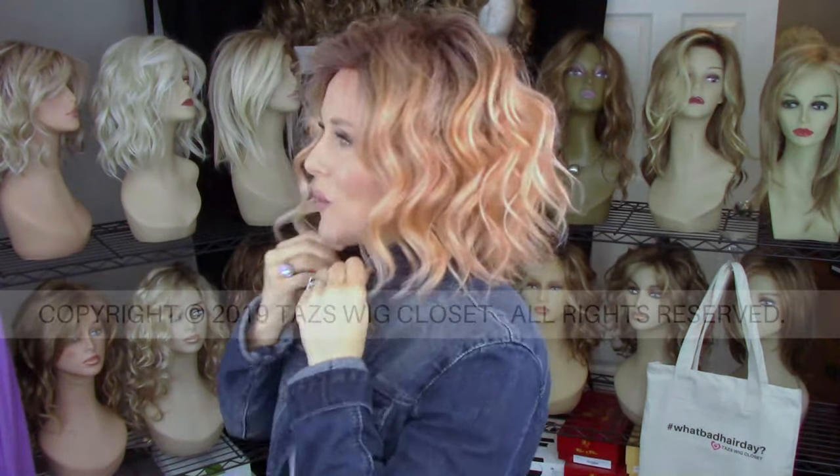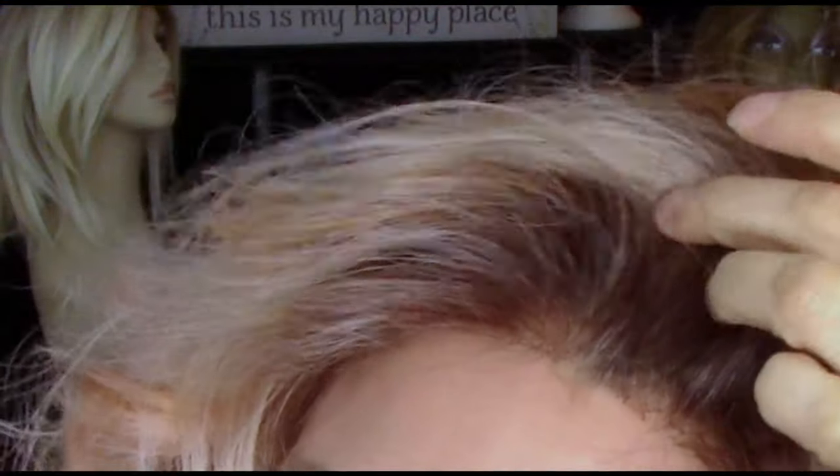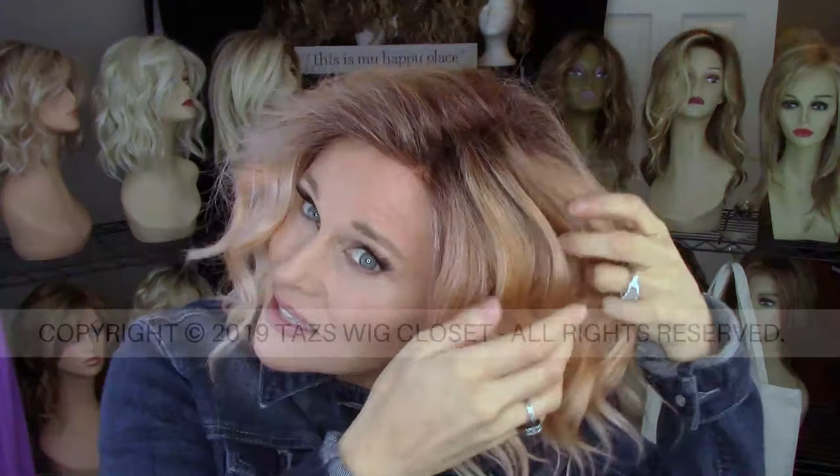It's just beautiful. I think it could be worn very well for every day, but it's got kind of a rock and roll edge to it as well. The brown root — it says it's a medium natural brown, but it looks more light brown to me, and it's not so terribly dark as to cause a big nodding effect at the front. The color is done super well. They've taken the highlight right up to it, mixed it in — it's a really soft rooting color. One other thing you want to know is that the rooting goes all over the style, not just on the top. It's all throughout the cap.